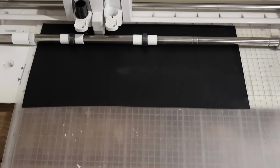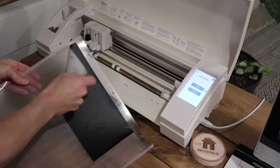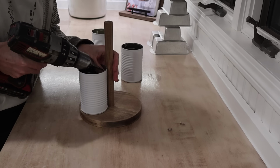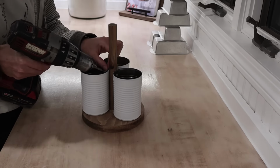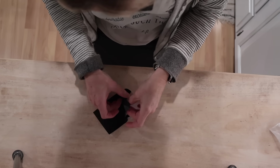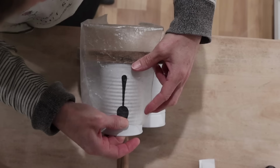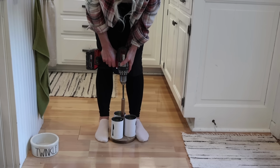I'm using my Silhouette Cameo to create decals for each can. I didn't get this in the video, but I ended up putting some screws in the bottoms of the cans to attach them to my wooden round just for added stability. I had to drill a rather large hole into the dowel in order to get my hardware that I wanted to use on the top here.